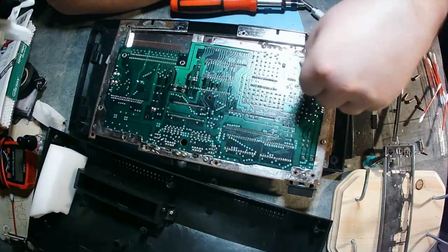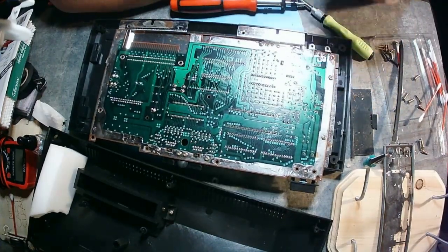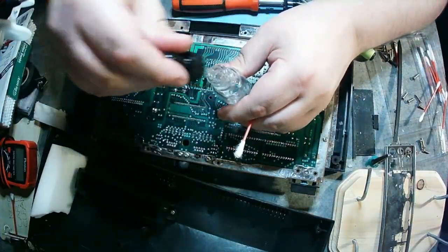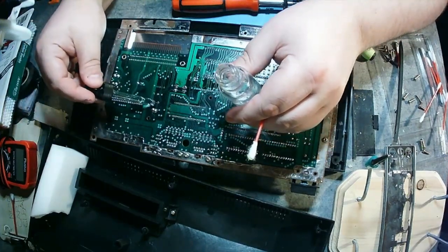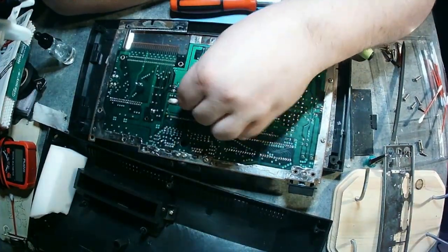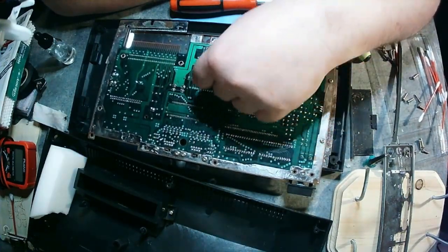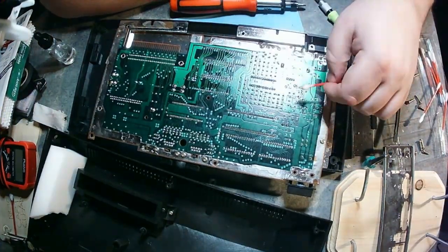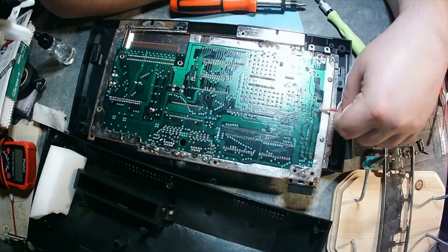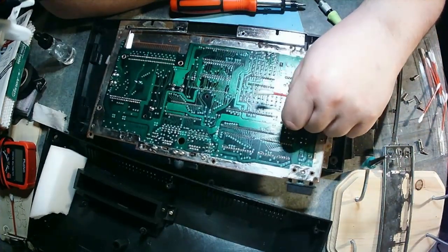This is a wonderful board — I really enjoyed opening it up and seeing how simple and yet awesome it is. Cleaning it up a lot, but some of that stuff is being real stubborn. I was in there for a while trying to get it off — it was all over the board, like somebody spilled something. Maybe coffee or tea, because the corrosive value of Coke is insane and there wasn't enough corrosion to suggest that. There was a tiny bit, but not enough to make me worry. So I just cleaned up as best I could and moved on.